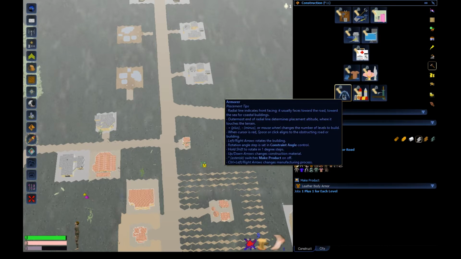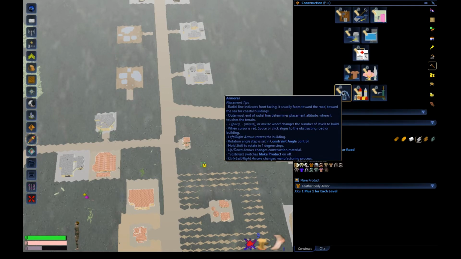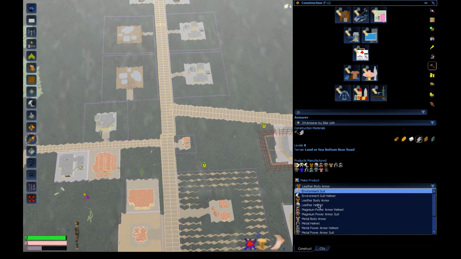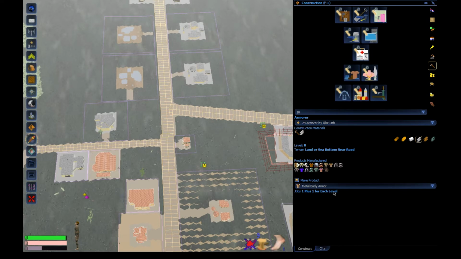But we want to make these guys. We want to make a weaponsmith and an armorer. Specifically, I want to see if I can make metal body armor. Here we go. Requires a hammer. And probably metal, obviously. It's not exactly telling me, but if I build it somewhere, then we'll be able to figure out which resource it needs. But the tools is what's really important. Well, that's for building the building itself, not the actual product. So that's a little bit different right there.